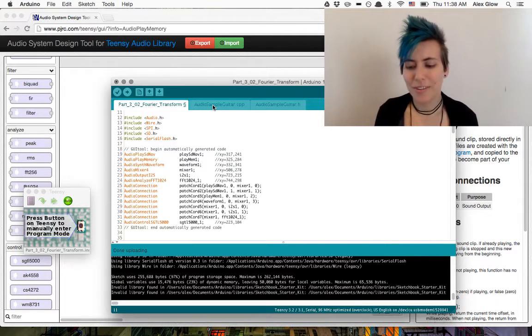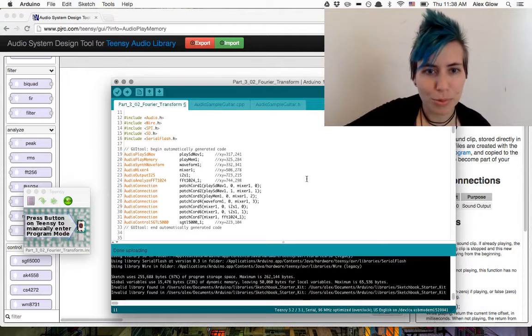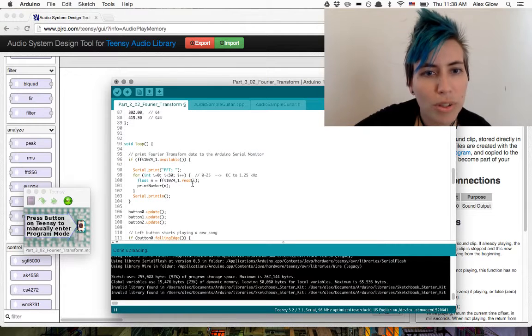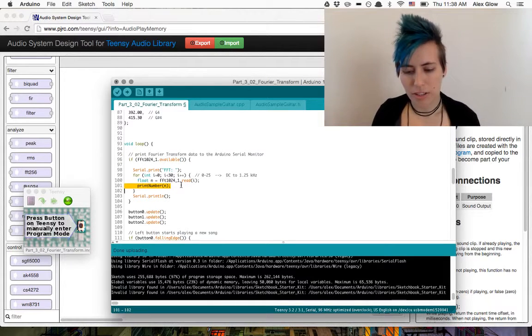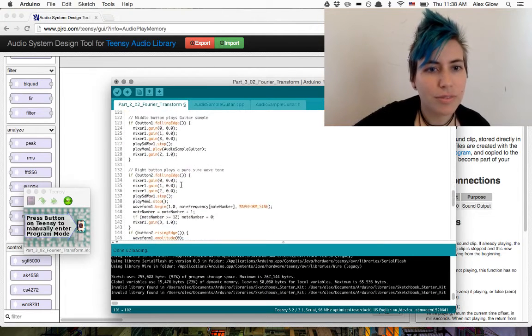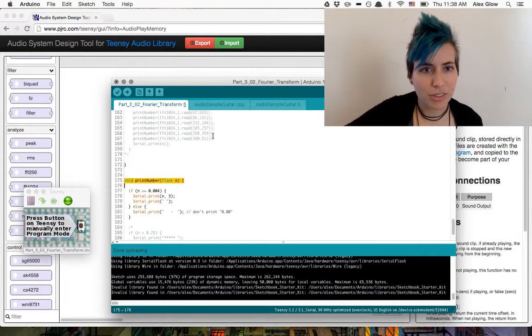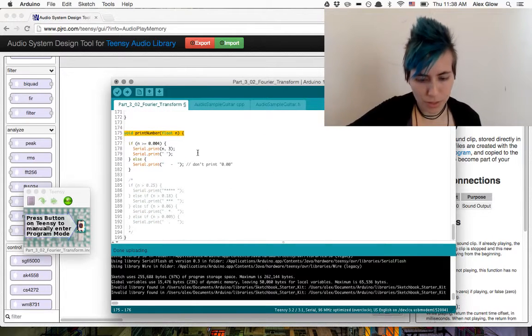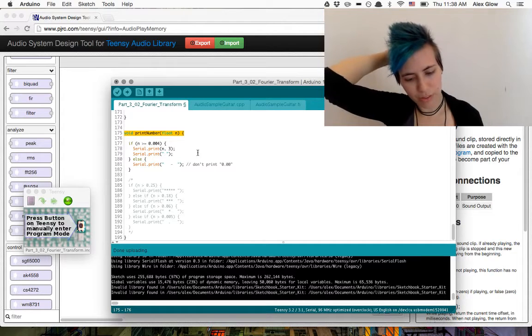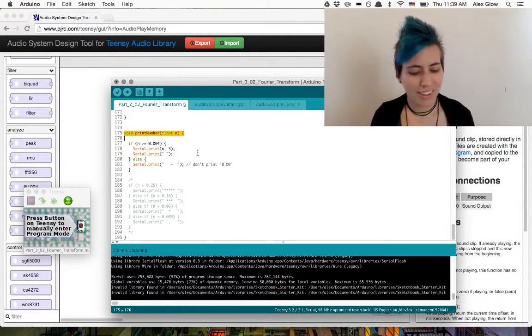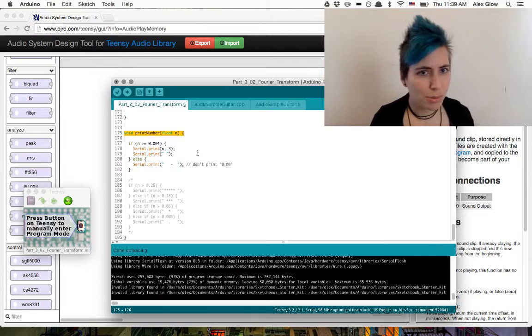To improve things a bit, find the print number function near the end of the example. Ooh. Let's see. Print number. Ooh, this is not the same thing. Near the end. Here we go. Oh, the function, right. This is where we're defining that function that we use up there. So we're going to define our own threshold here. Editing the threshold, increase it from 0.004 to 0.024. This will print less detail, allowing you to more easily see the numbers for only the stronger sounds. Cool. That's probably a decibel level then.